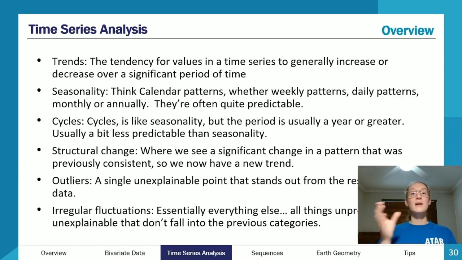So a season could be a week, for example, because there are 52 weeks in a year. A season could be a day because there's 365 days in a year. Or a season could be a 3-month stretch, like how we typically understand seasons to represent. So again, seasons are our predictable calendar patterns. They're usually pretty predictable, and we're normally talking a year or less.